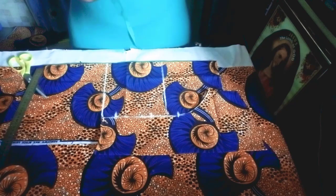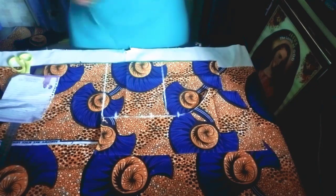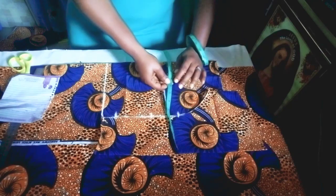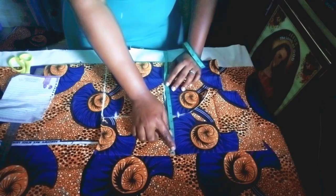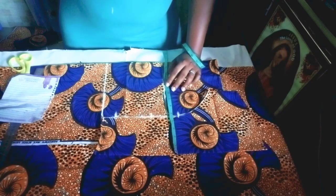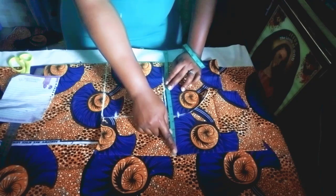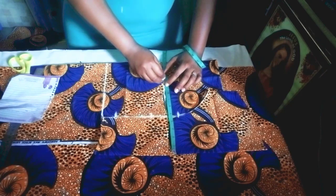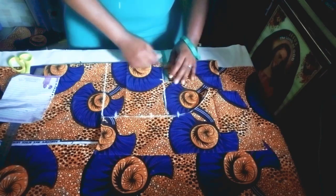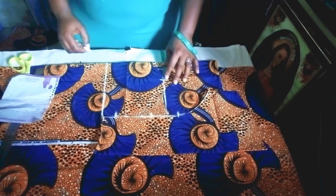So the bust I'm working with is 41 inches divided by 4 to give us 10.25. So for the bust and the waist, it is divided by 4, the hip is also divided by 4, but you know we are not making use of the hip at this part. Okay, so just in case. So I'll be marking 10.25 and I'll be adding extra allowance of 2 inches at the bust line.